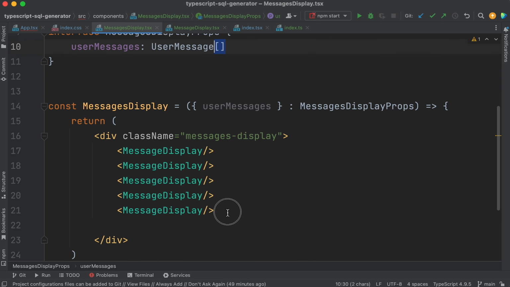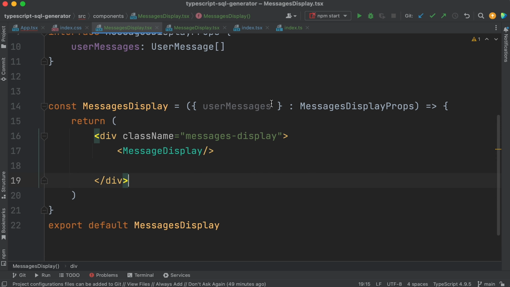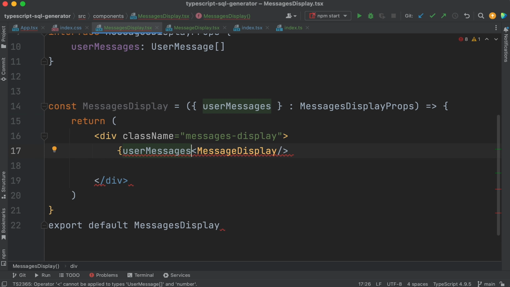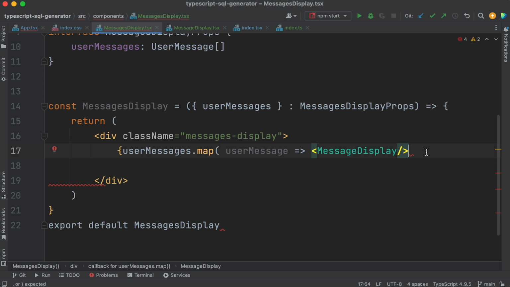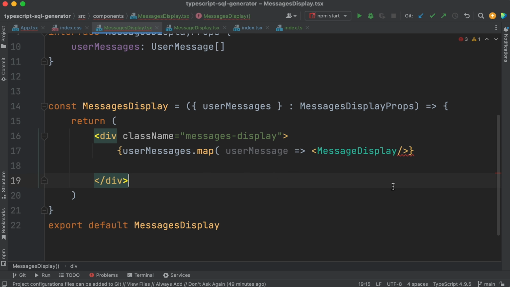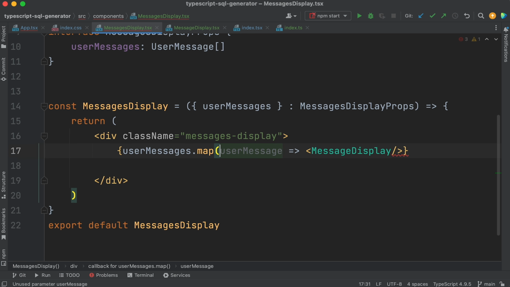Cool. So now we don't need to hard code this anymore. I'm actually going to get the user messages, and I'm going to use .map to map each user message. Let's go with singular, onto a message display. Cool. We should really have a key here too.